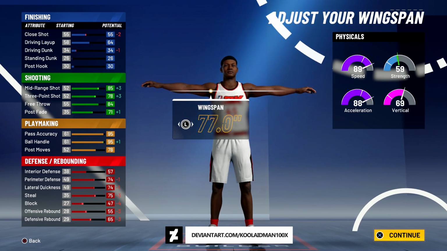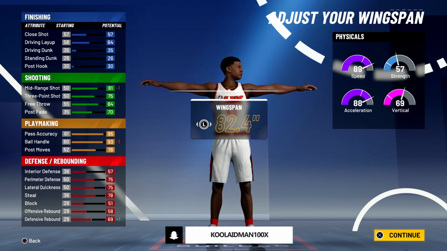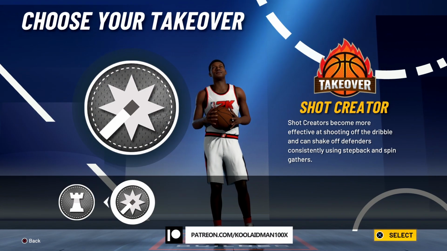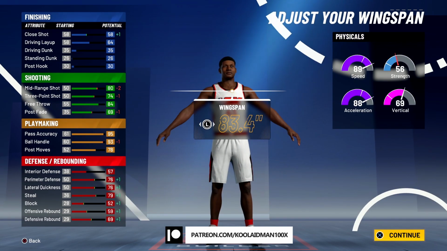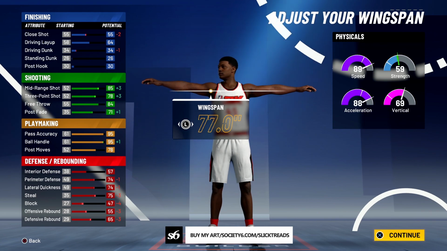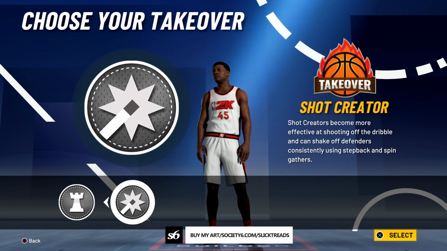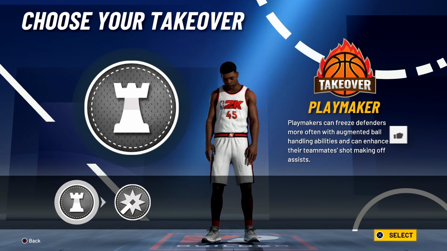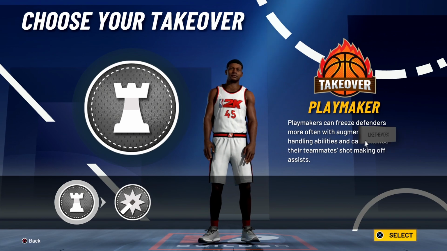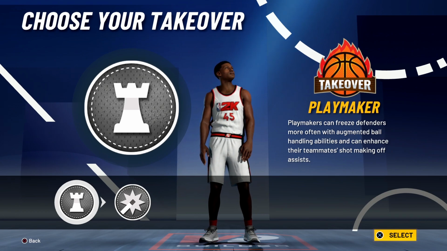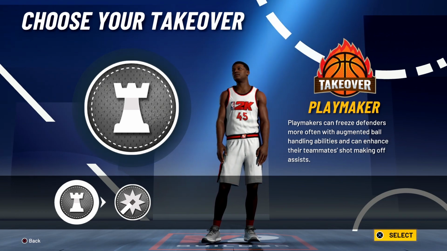So these 3 tips will definitely help you choose what type of build that you want to do and be more effective. Now, when you're messing with the wingspan, what I did notice, it actually unlocks certain takeovers. So if you really play with it and you really try to make the build that you want to make, you can actually affect what takeover you choose. So you can actually unlock more takeovers, or it's going to be less takeovers. Some are going to be takeovers that you don't want depending on the build that you make. So be careful on what you pick and what your attributes are, and also make sure you mess around with the wingspan, because you can unlock different takeovers within 2K21.